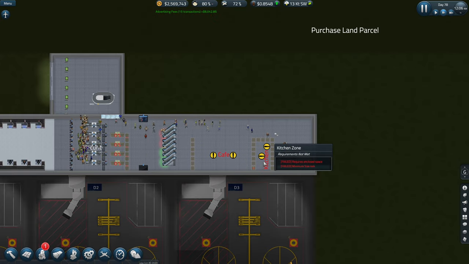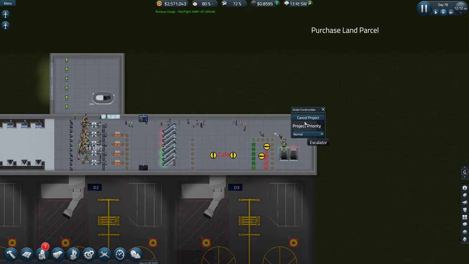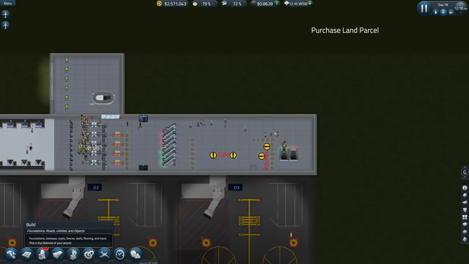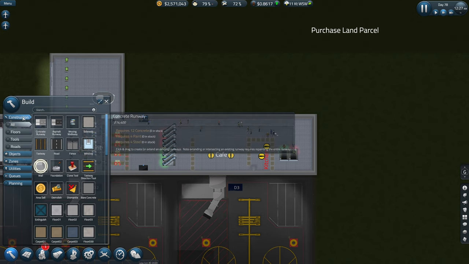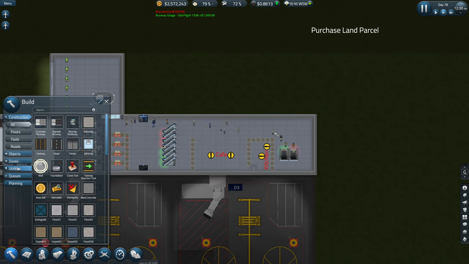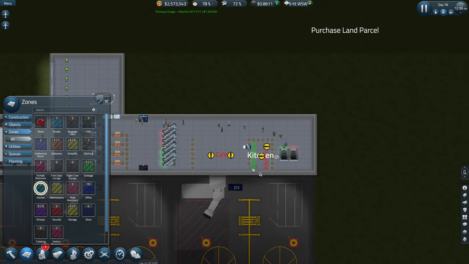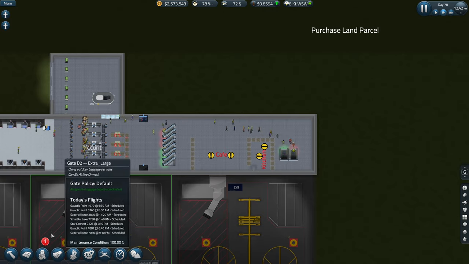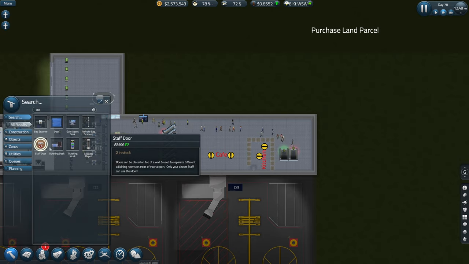Oh, 4x4. I've not done it big enough. Let's cancel that. Do it like that. It should be okay, I think. Zones, kitchen. So it requires an enclosed space, and we just need to put that door in place.